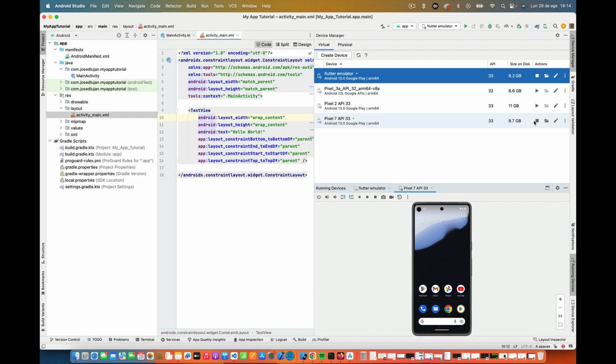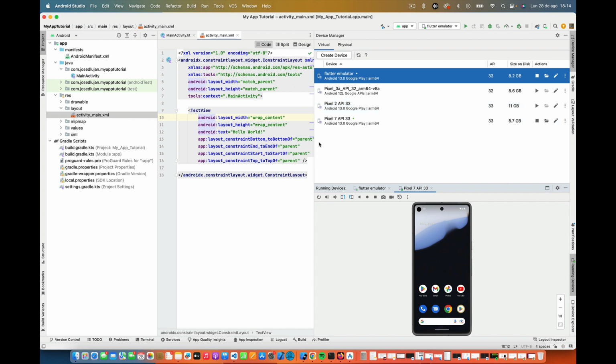I know it's working because you see a different icon. This icon is only to stop the execution. If you see, the string says stop the emulator. That's the point, and here is to play the emulator or execute.